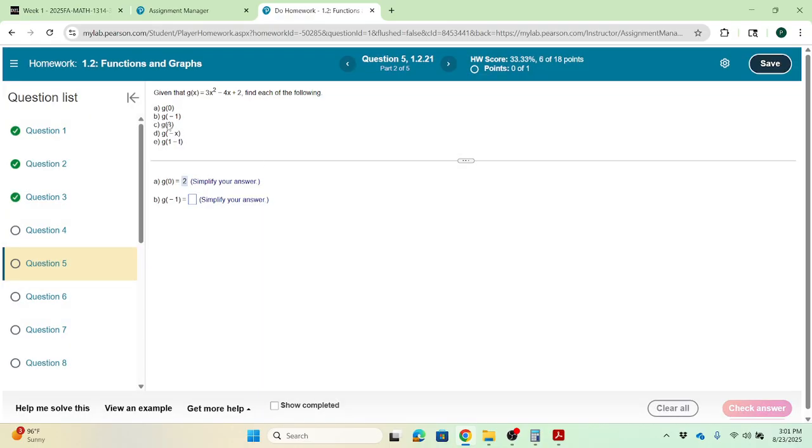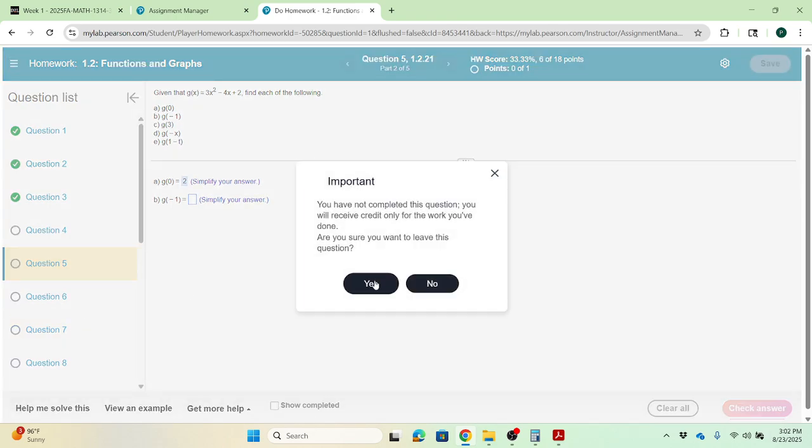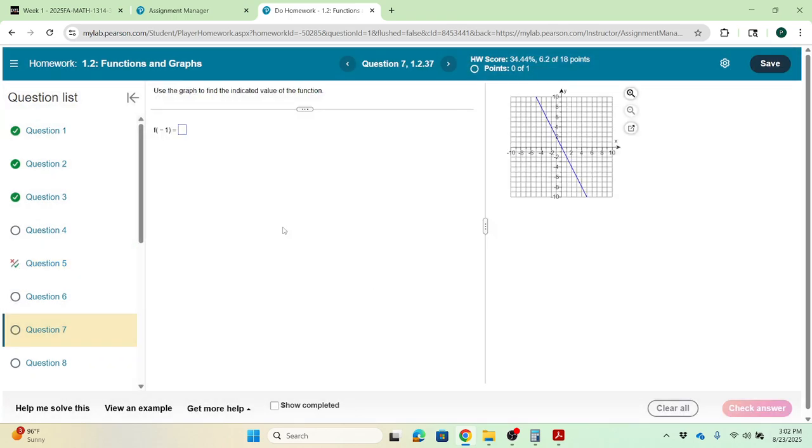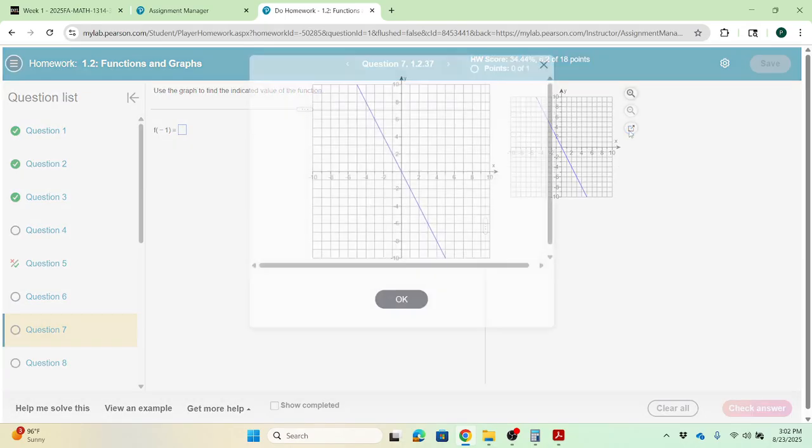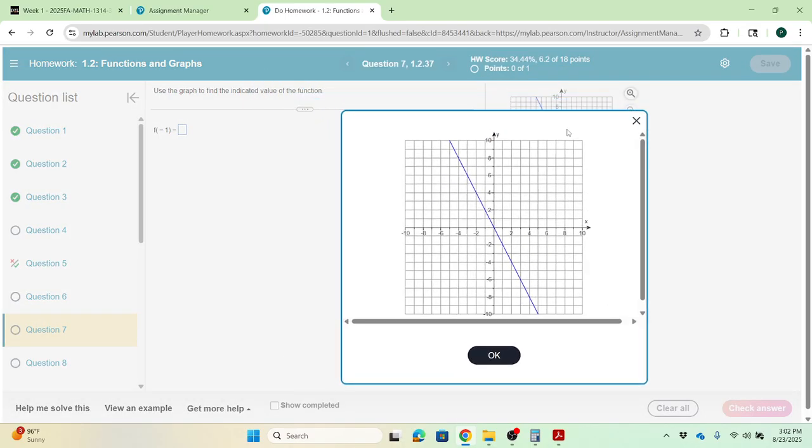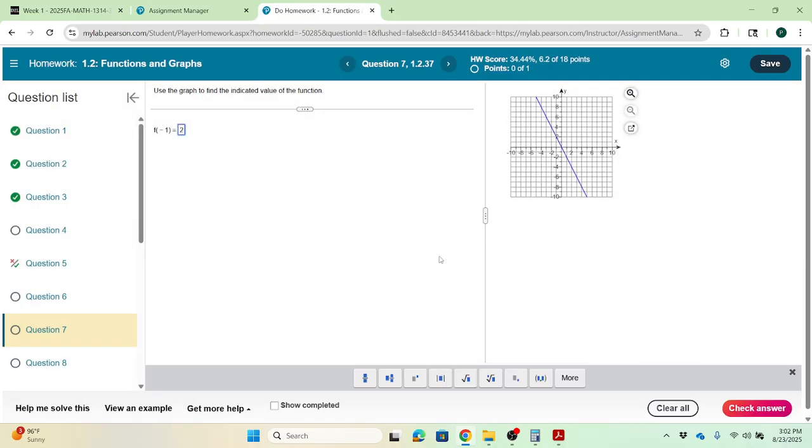So in that way, we can find out the value of the function at any point. Sometimes they give you the graph and they will ask you to find the value of the function at -1. So you go on the x-axis, at -1 is here, and you find the point on the graph at -1, which is the y value, which is 2. So the value of the function at -1 is 2 from the graph.